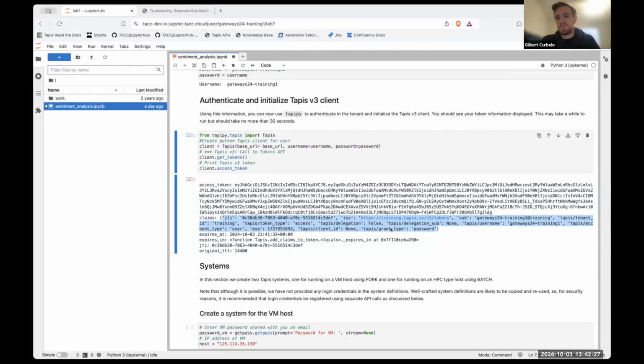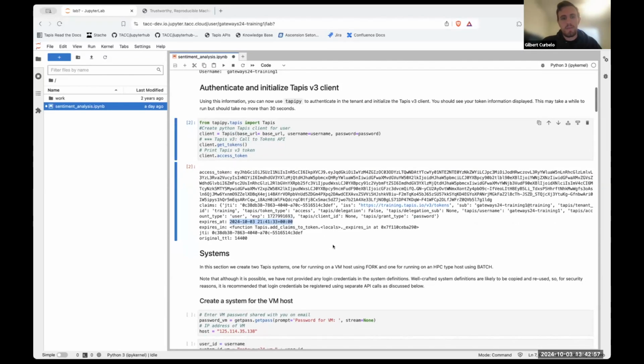In Tapis, when you're trying to authenticate, we have several different grant types. I don't think we go over these in today's tutorial, but there are a few of them, and the most common one I would say is password. I'm not 100% sure that's true, but I think so. That's just your basic username and password to log into Tapis. Each token lasts for 4 hours. You see here, it expires at 21:41, which is 4 hours from now. And now you're authenticated to Tapis.